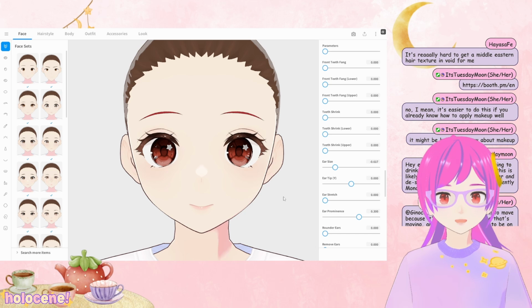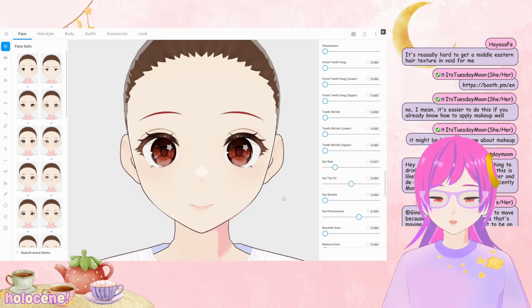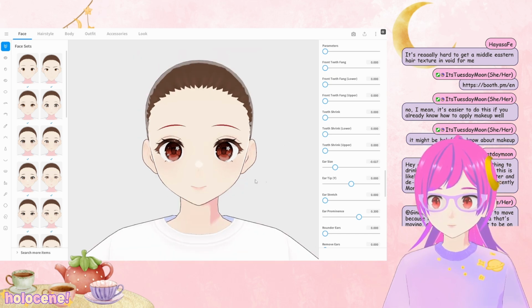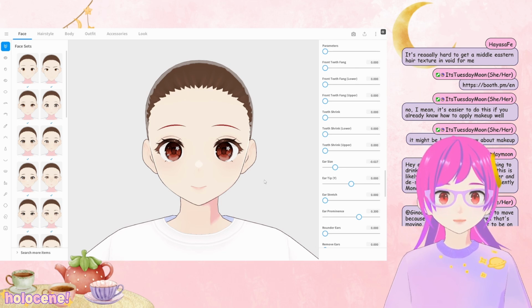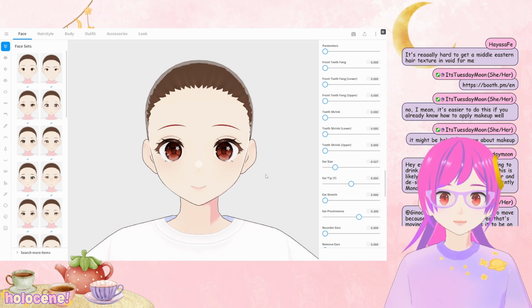The bodies can also be very limiting. We can get into the discussions of the limits of VRoid Studio, but we're going basics right now here. But yeah, I have seen people do hijab, though, on Booth, and they look really good. So I'm excited to see that, at least.